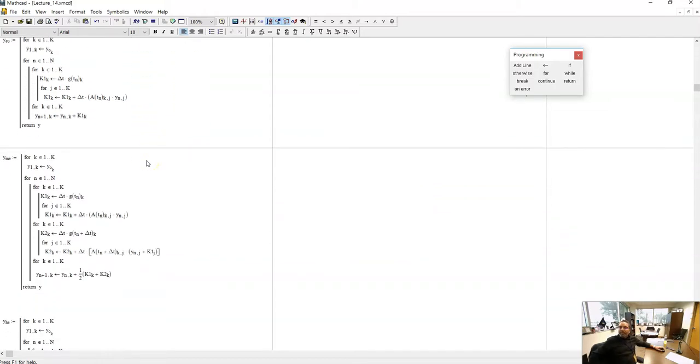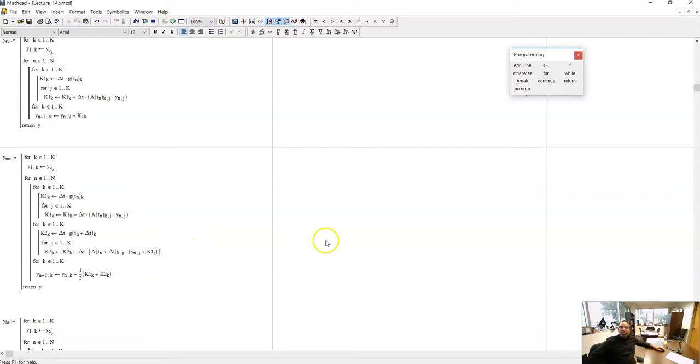Now, the same way I implemented this for Euler's method, I can implement it for the modified Euler's method. So I start by looping over all the state variable solutions from 1 through k, and filling in the first element of the solution array with the initial conditions. And then I loop from 1 to the number of time steps, and internally I loop from 1 through k, the number of state variables. So I calculate k1 for each of the state variables, and then I calculate k2 for each of the state variables, and then I combine k2 and k1, also within a loop from k equal 1 through K, for each of the state variable solutions, y1 and y2. Okay, so the next time level is equal to the previous time level plus 1/2 of k1 and k2.